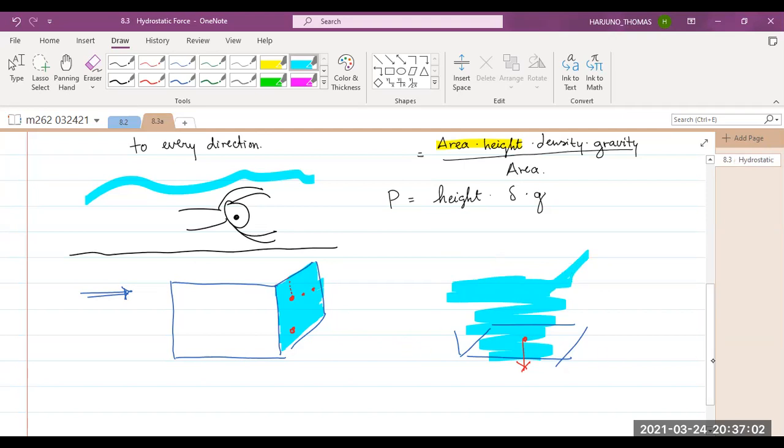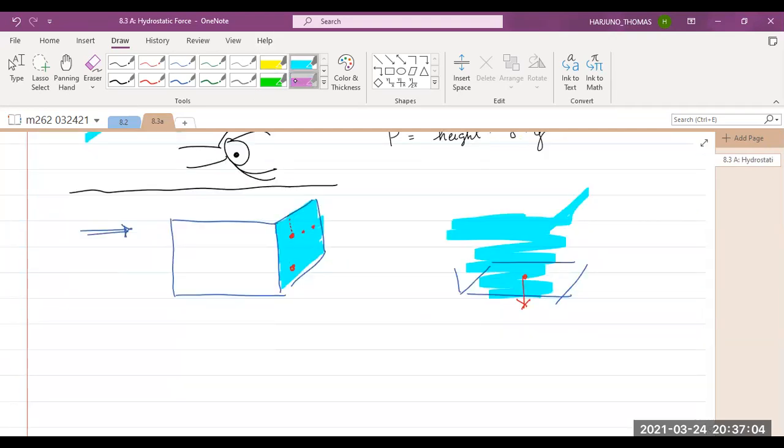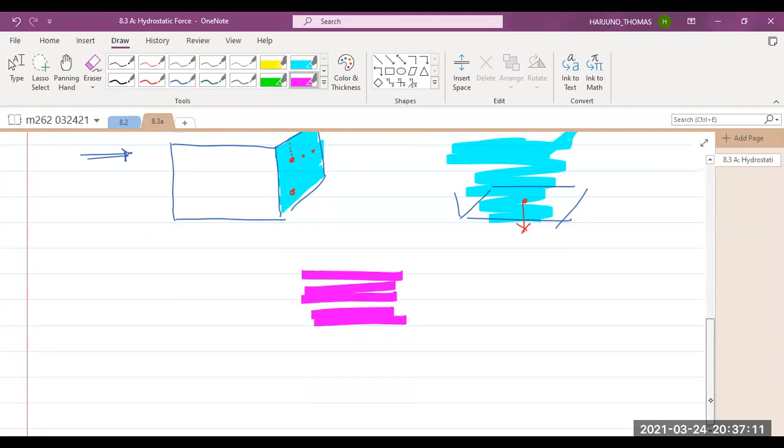Just like if you stack books, right? Books instead of water, not hydrostatic anymore, but books. The pressure of those stacks of books is actually experienced only by the bottom surface. How do we know it's not going in any other direction? Well, even if you put a wall here, it will not change the shape of the books. If you take the wall away, it will not change the shape of the books.